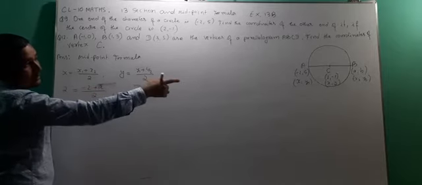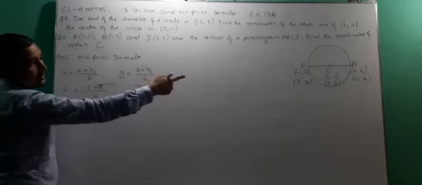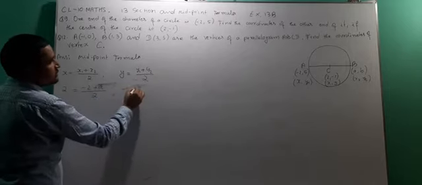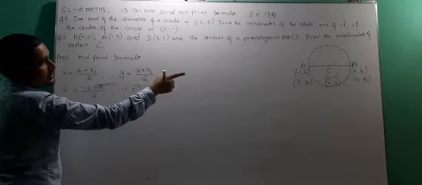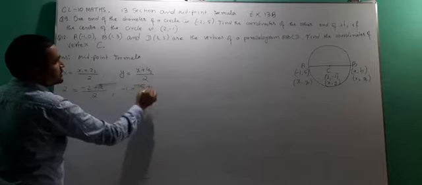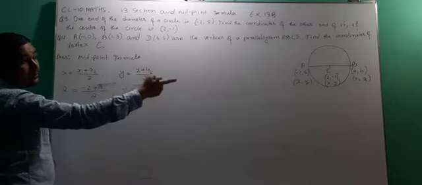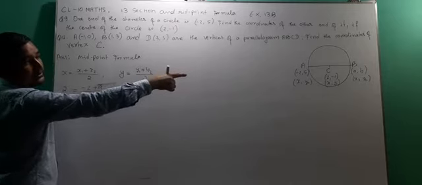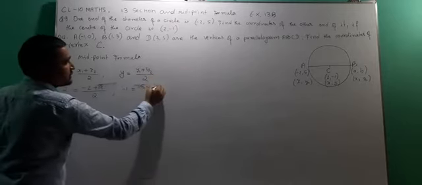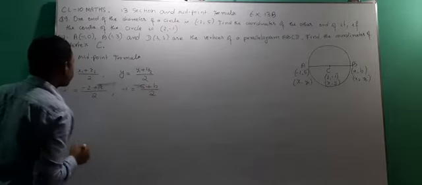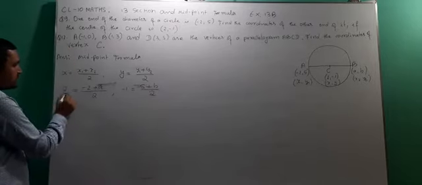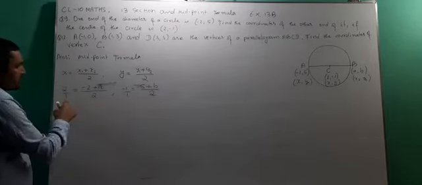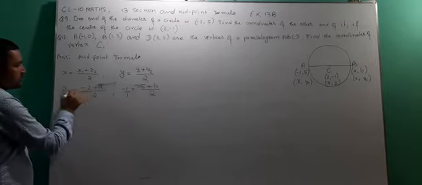Similarly, get the value of y. The value of y is -1, equals the value of y1, which is 5, plus the value of y2. Either you use y2 or b. We have marked the coordinates of the other end as (a, b). That's why we are going to use b there, divided by 2. Now let's do the cross multiplication. 1 multiply -2, cross multiplication.